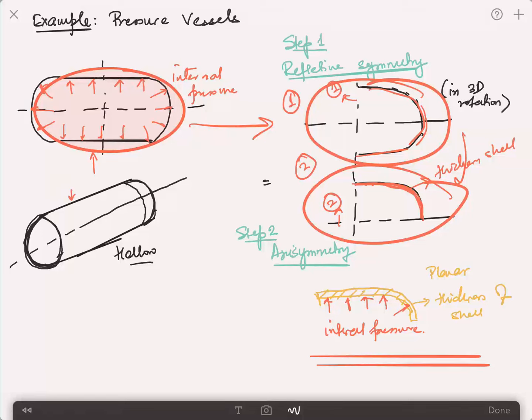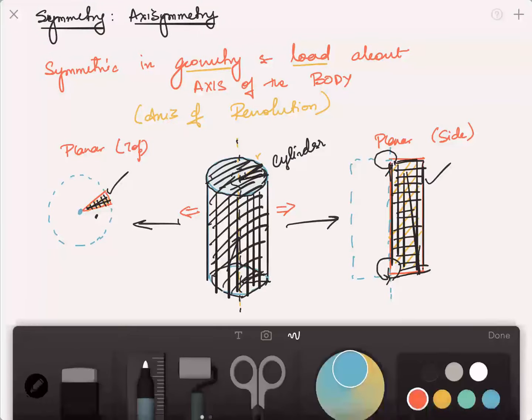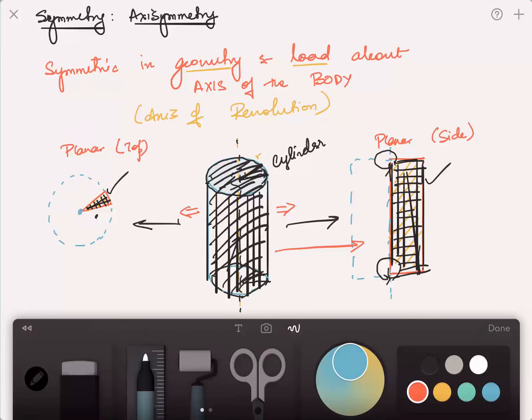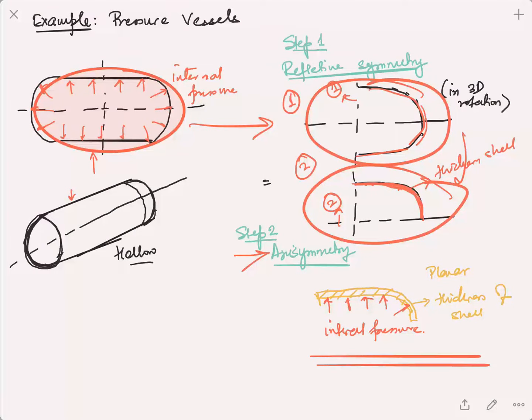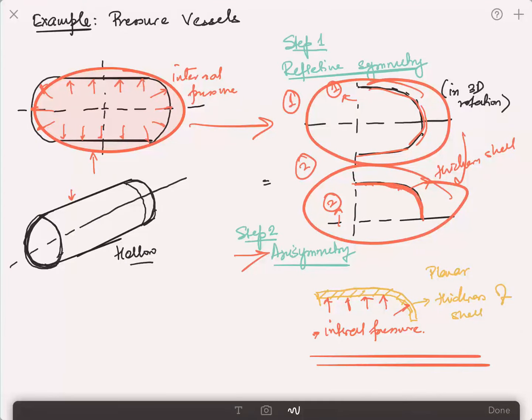Now after reflective symmetry is completed, we end up with this and go into axisymmetry. In case of axisymmetry, we have taken out a planar section, exactly the same as the one done for the previous example. That means right here we went from a cylinder to a planar section which is axisymmetric about the axis of revolution. So the good part here is that the geometry is of course symmetric, that's quite clear, but so is the load that is acting, and that is quite important, and without this we cannot use any of the symmetry conditions, as we will see in some of the examples ahead.